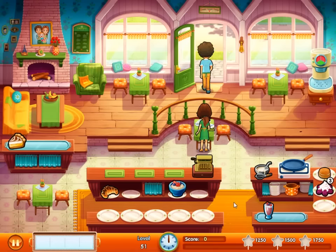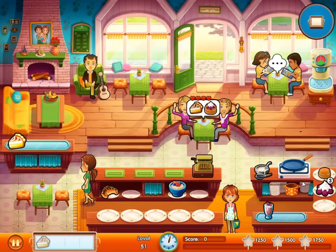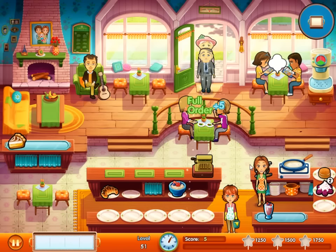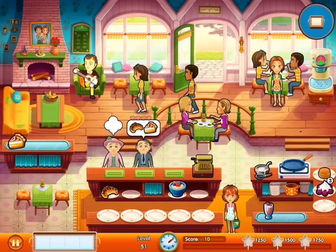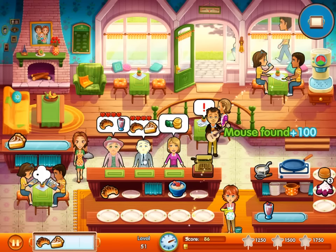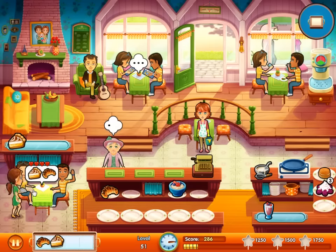Yeah, when is something ever small when it includes Emily's family and friends? What? Ooh, mommy is here to clean. Which is ironic, because usually it's always like your mom does not work here, clean after yourself. But yeah. Oh yeah, we're only allowed to use 2 spots on the tray. Okay. On the tray, I should say. Oh, he's an entertainer? Oh yeah, okay, so we have entertainer already. Cool.